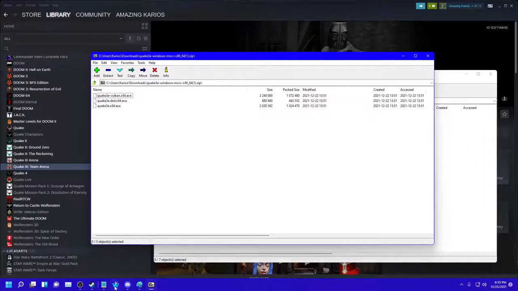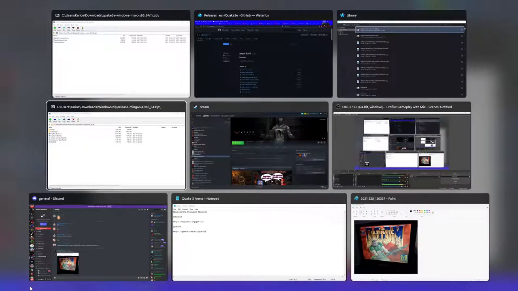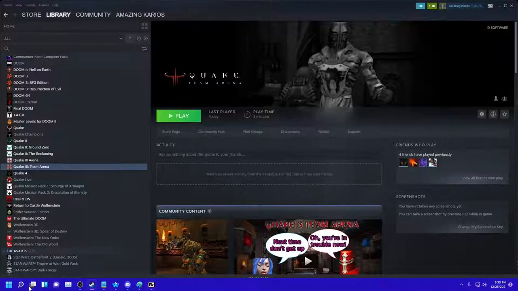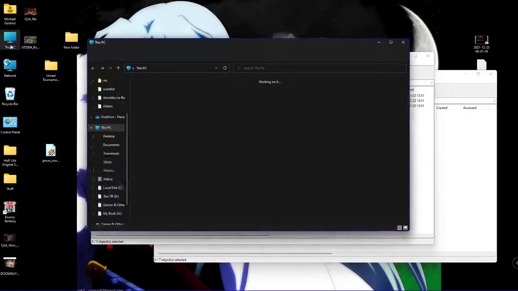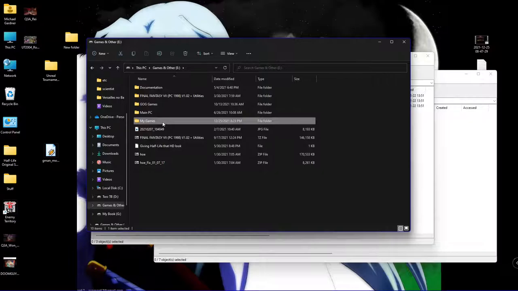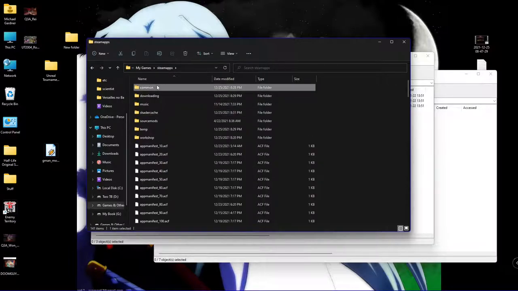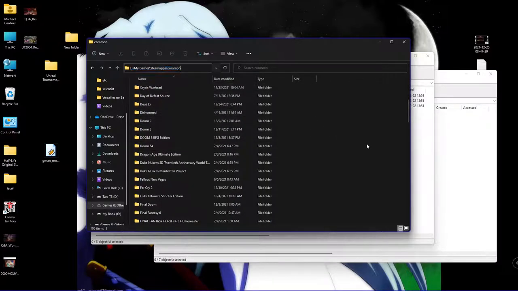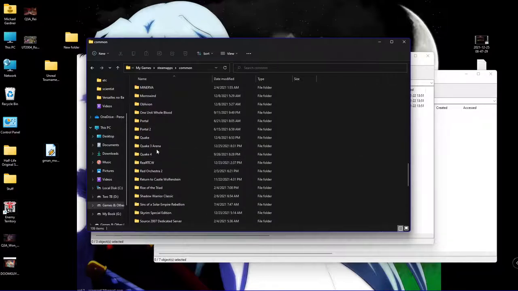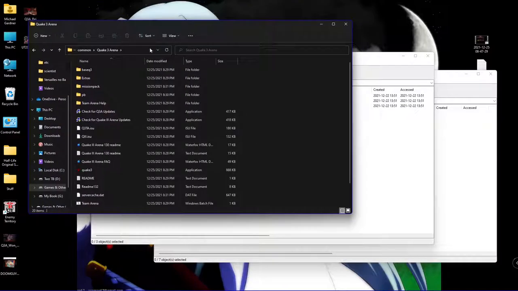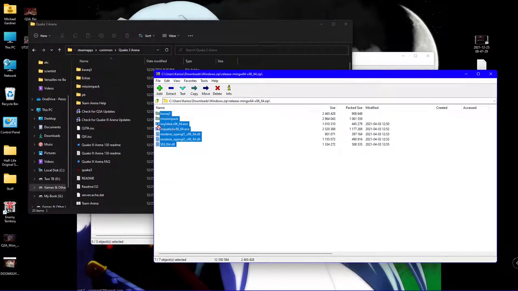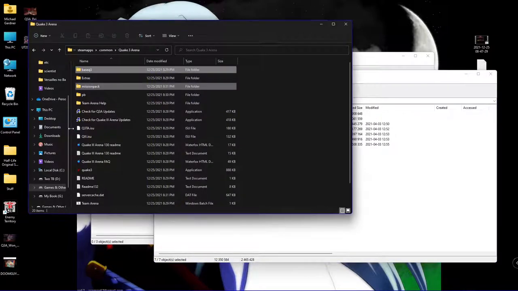So the first thing we're gonna do is go to the folder. Unfortunately, the folder is gone, not open anymore. So what we're going to do is we're going to go to my computer. So this is where I've got mine installed anyway. So go here. So the first one I will probably install is IO Quake 3, because that one is a very good one to have.